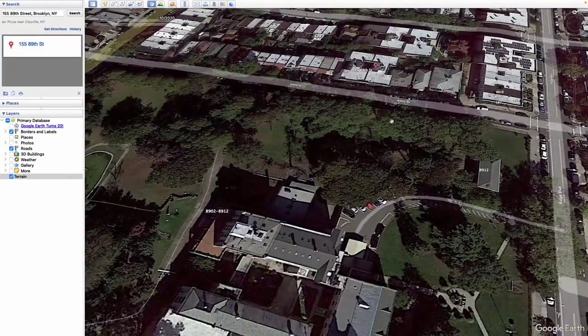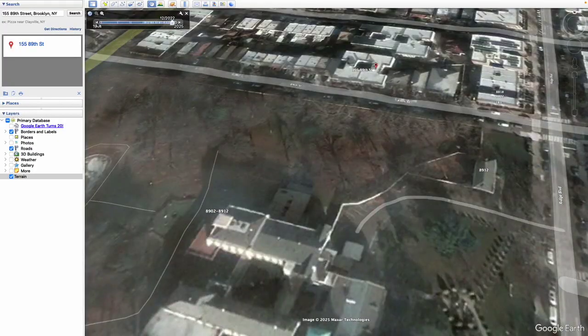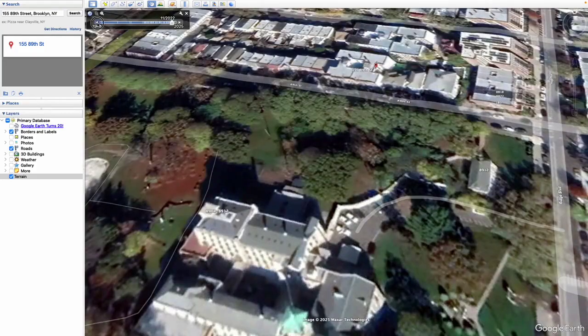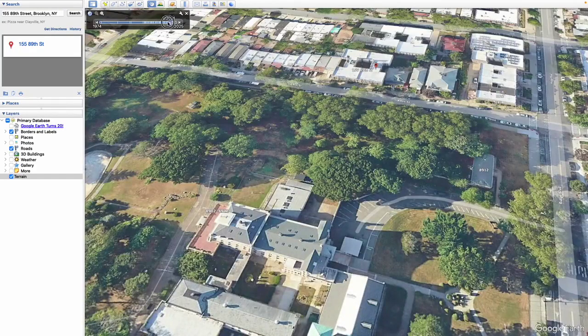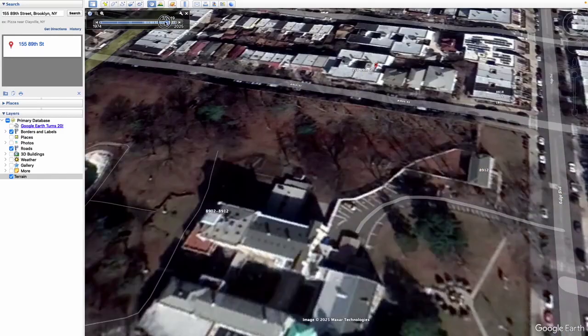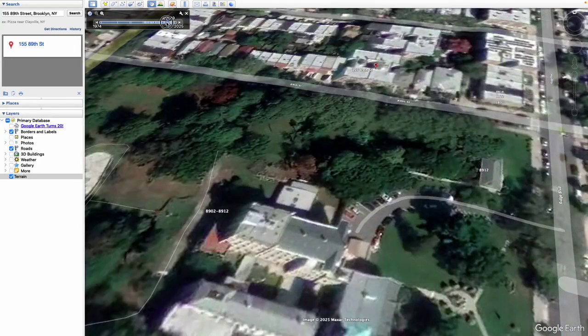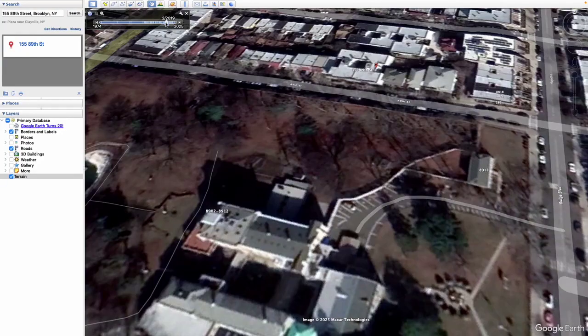Another use for this tool is viewing buildings under different foliage conditions. For example, looking at this area of trees, if there were a building under these trees that you wish to view or measure, you could drag the slider backward or forward in time until you reach an image where the leaves have fallen due to the season. This doesn't always render the clearest view, but it can reveal structures that are otherwise obscured in the default imagery and can be very useful.